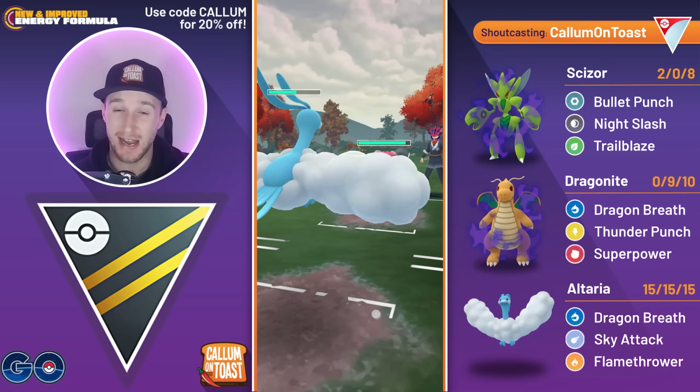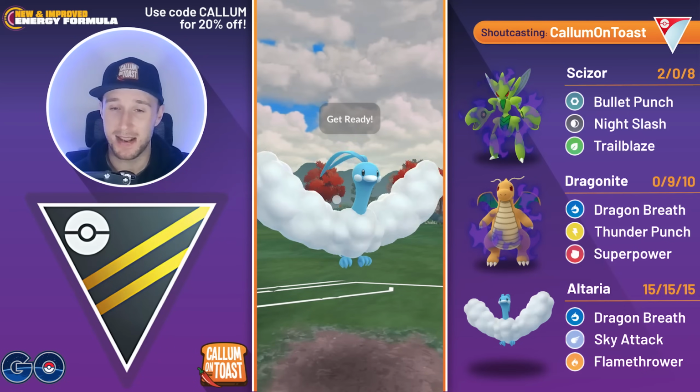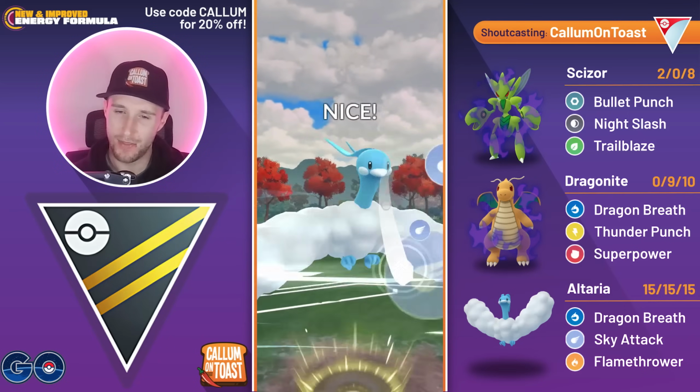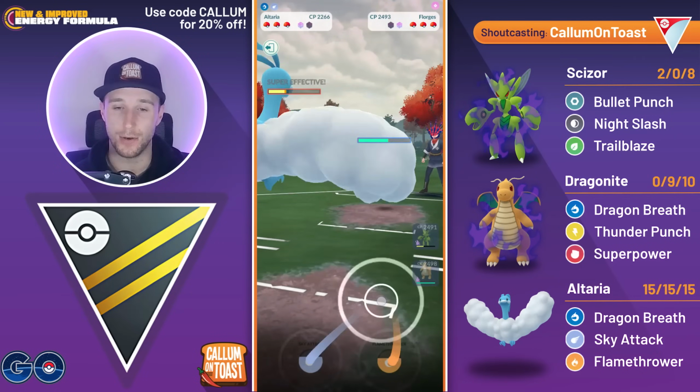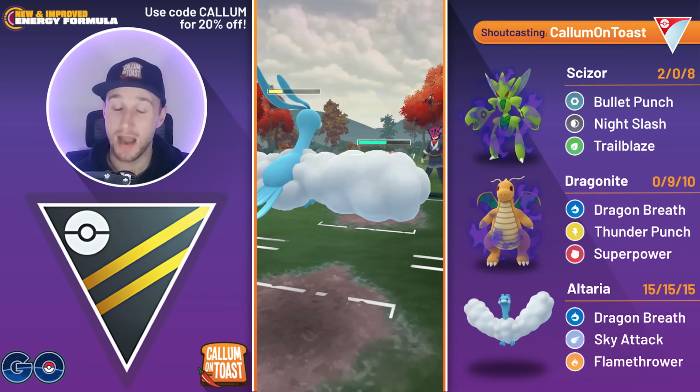Whereas now I will force energy, and the opponent is once again going to go straight for Trailblaze. So Trailblaze, they, of course, are not going to do much damage there. They will boost up their attack stat, but that's absolutely fine with me. The opponent is now going to fire off the next charge move.